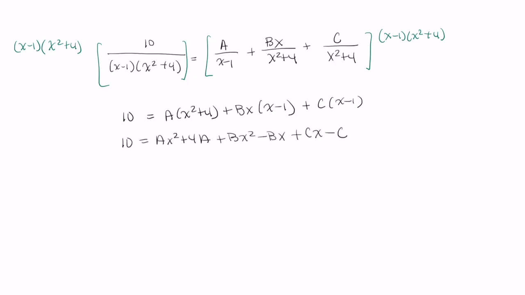And now the idea is we want to combine things that look alike. So that is, I want to have all my squared terms together. So ax squared plus bx squared. Well, what does that equal? Well, if you notice, I have an ax squared and a bx squared. And here's my equal sign. How many x squareds do I have on the left-hand side here?